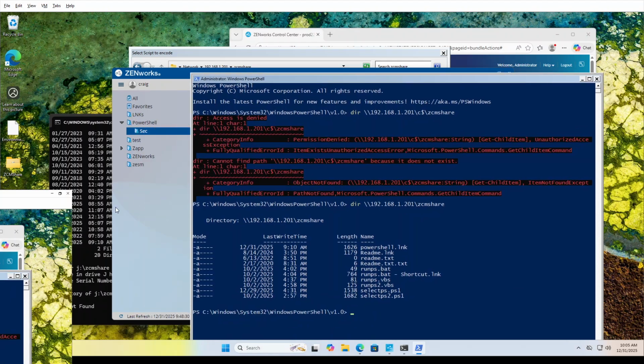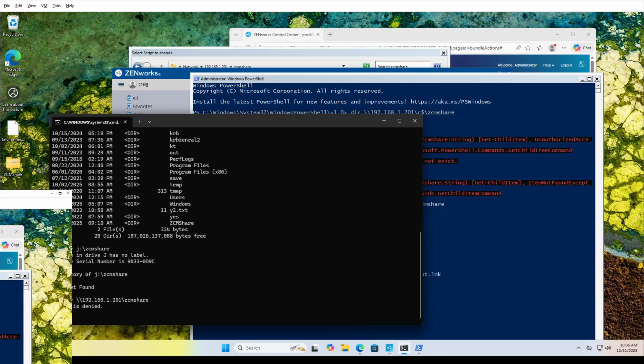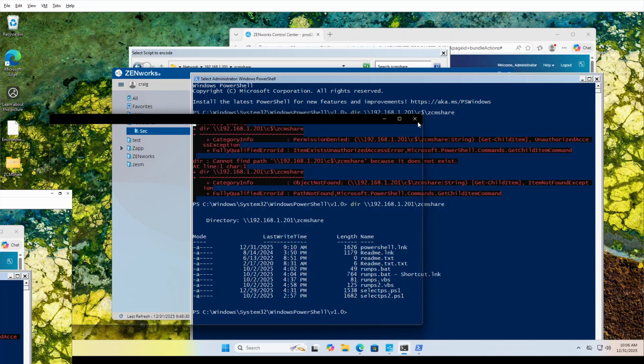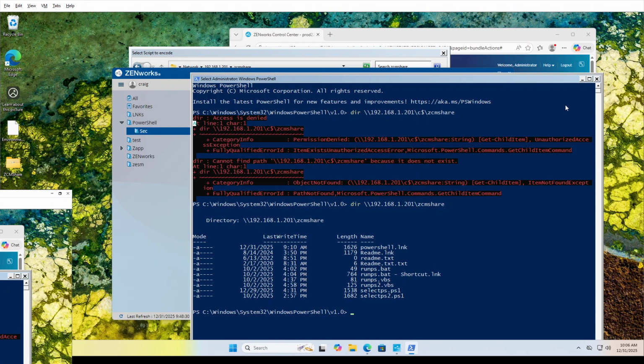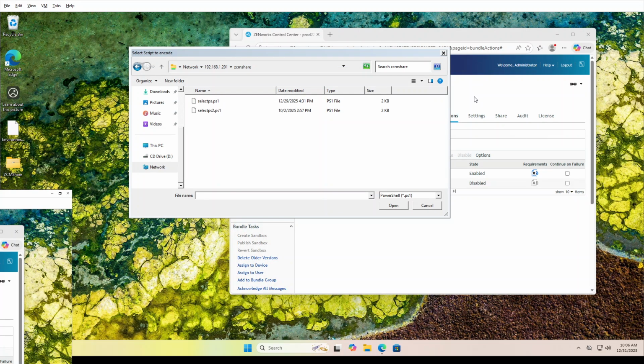So I go here. Yeah, access denied. But this guy here, he has access to it. So my domain administrator does not have access to it, but my bundle is launched by ZCM using my ZCM service user that has access. And really, that's all I have to cover today.